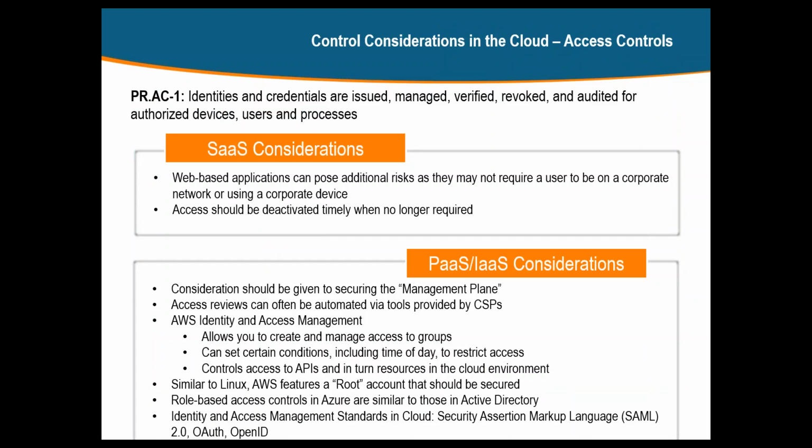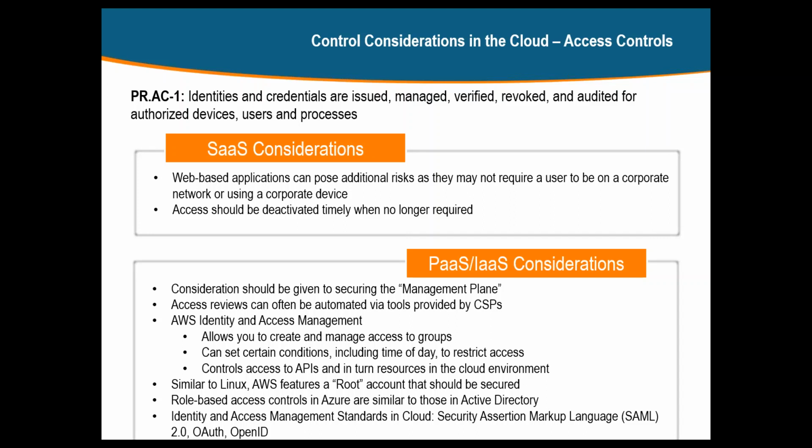These controls, the next couple of slides, have been taken from NIST's cybersecurity framework, and I just use them as examples. This particular control, for example, states that identities and credentials are issued, managed, verified, revoked, and audited for authorized devices, users, and processes. In both SaaS and PaaS environments, and IaaS environments for that matter, as I mentioned, physical access to the assets is often completely managed by the vendor. And indeed, most vendors keep the locations of their data centers a bit of a trade secret.